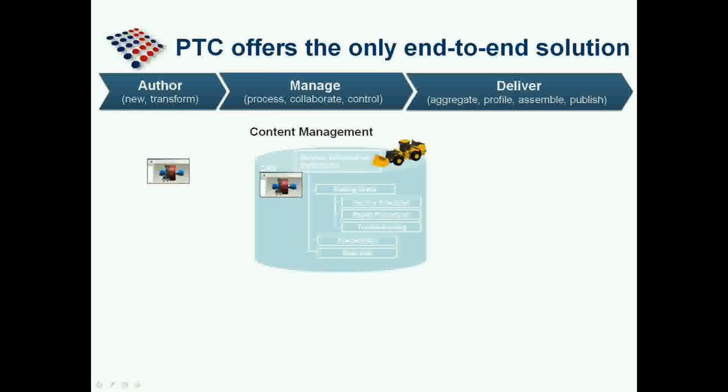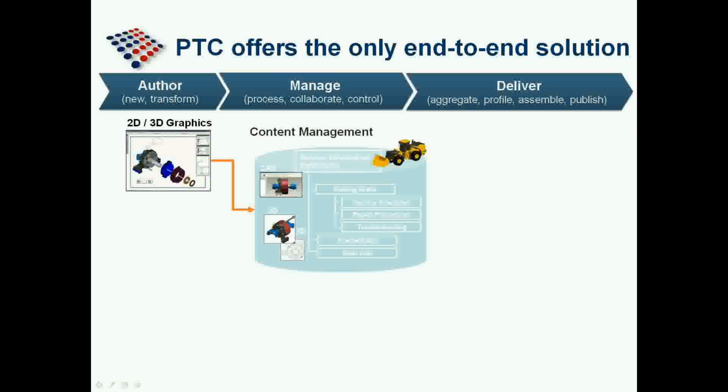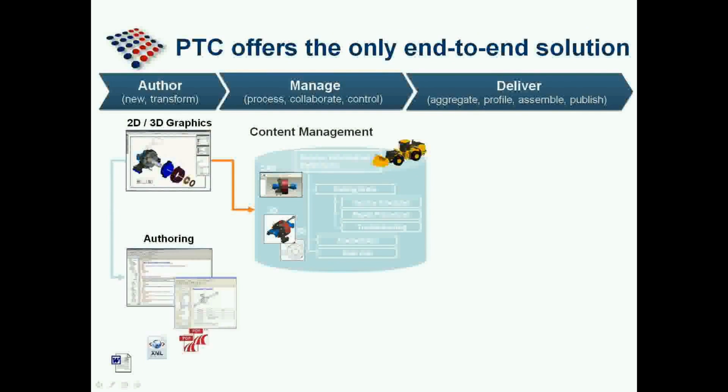Reuse existing content stored and managed in your PDM or content management, use 3D engineering data to create associative 2D and 3D illustrations. Then directly link these illustrations in your documents created with the authoring system. All these documents and illustrations are connected to each other and to the product data to which they belong. Querying where these illustrations and documents are used is easily accomplished.